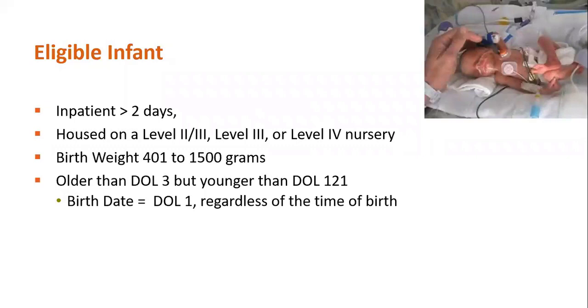An eligible infant is defined as an inpatient greater than 2 days, housed on a level 2-3, level 3, or level 4 nursery, with a birth weight of 401 to 1,500 grams, older than day of life 3 but younger than day of life 121, with the birth date being day of life 1 regardless of the time of birth.